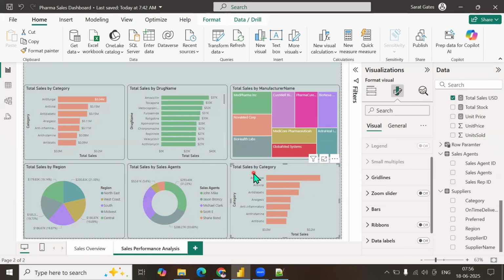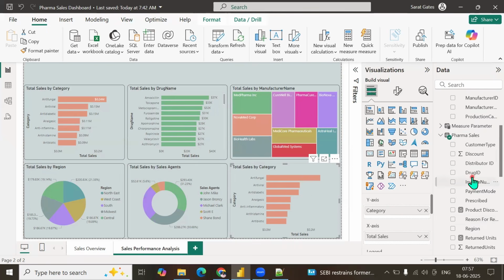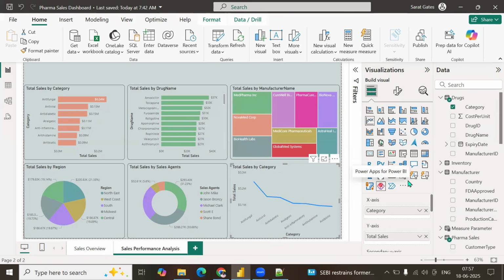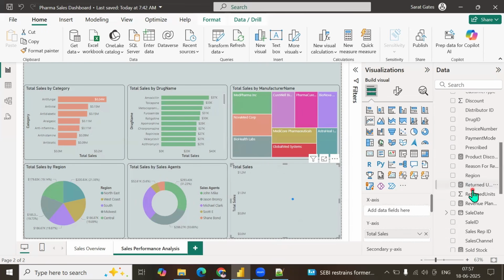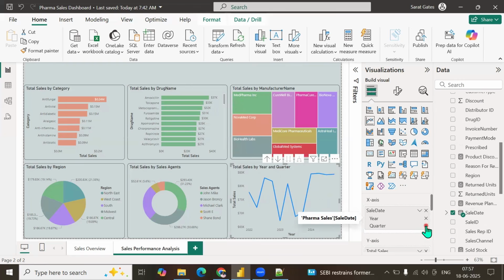The next one is by year. Okay, what do I need to do? I need to add it by year. So let me go here. Okay. So let me take the line chart. And in place of category, let me add the sales date. Okay, let me take this off.